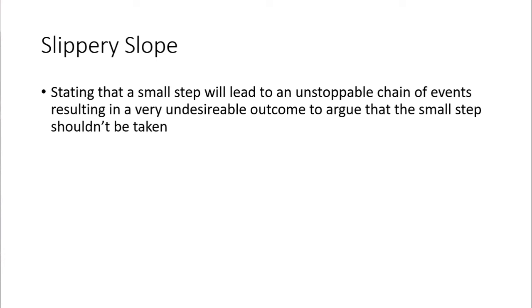So if, for those of you that have been living in the US for a little while, you may remember a time when gay marriage was not legal federally. A lot of arguments that people would make against gay marriage was a slippery slope fallacy. People would say, if we allow gay marriage, then next people will be allowed to marry animals. And then once they're allowed to marry animals, people will be able to get married to desks and trees and horses and all these other ridiculous, crazy things.